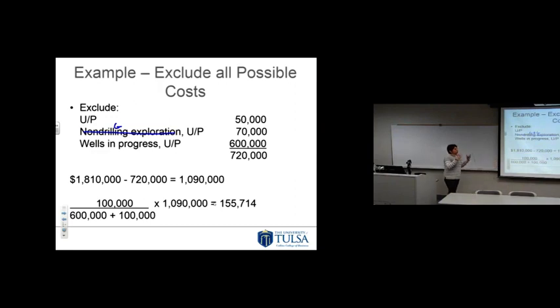Once I know the fields are dry or the fields are proved, either way, if the fields are abandoned or proved, these costs are coming back in. Once this well's finished, that cost is going to come back in, whether it's dry or whether it found reserves. One way or the other, it's coming back in. I'm just waiting to see, before I put the cost in. In fairness, we're saying, let's wait and see if we're going to add something over here to this $600,000 in proved reserves, because that'll give me a better matching if I wait to put the cost in until I know if I've got something to add to $600,000.